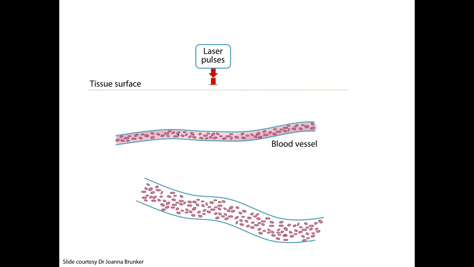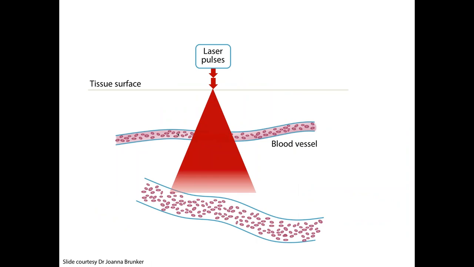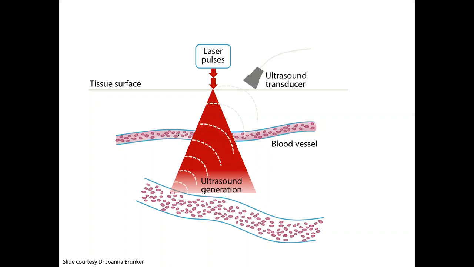How do we overcome this? Well, we shine laser light onto the tissue. When the light is absorbed, in addition to generating an all-optical interaction, we can also look at the heating that's generated, which gives an increase in pressure and generates ultrasound. We can detect this at the tissue surface using an ultrasound transducer, and that generates a signal from the photoacoustic effect, which we can then measure. The properties of that signal help us to form images — for example, the arrival time can help us to localize where the signal came from in the tissue — and that allows us to generate images with up to several centimeters of depth in the tissue.